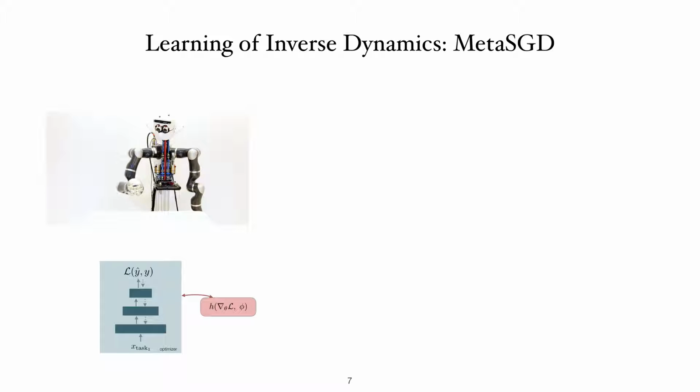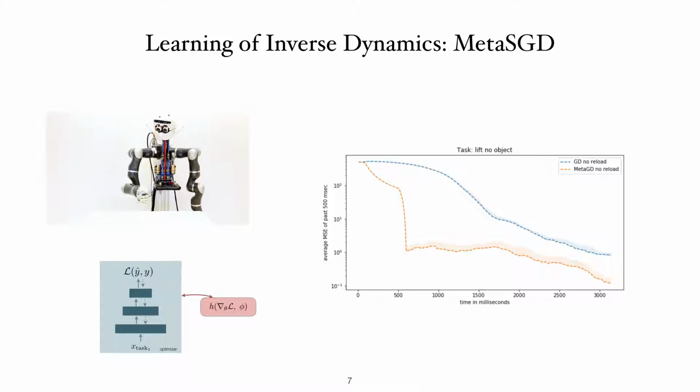This is a sneak peek of our results on learning the inverse dynamics for the first task in a sequence of 3 lifting tasks. Here we learn the dynamics online. You see how the error in the dynamics model is reduced over the course of the movement as a function of time. In blue, the convergence of simple stochastic gradient descent is shown. In orange, you see the convergence of the same optimizer with meta-learning active. As you can see, already for the first learning task, convergence speed is increased by a lot. When transferring the meta-learner A to the next lifting task, the new learning problem converges even faster.